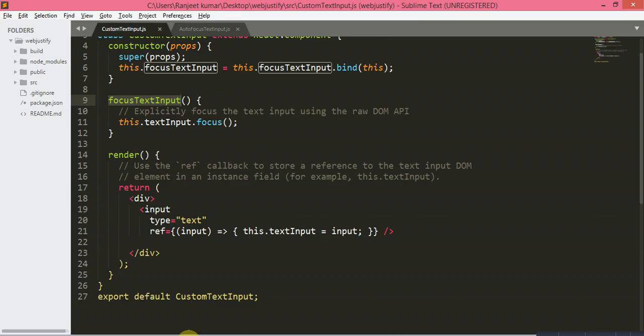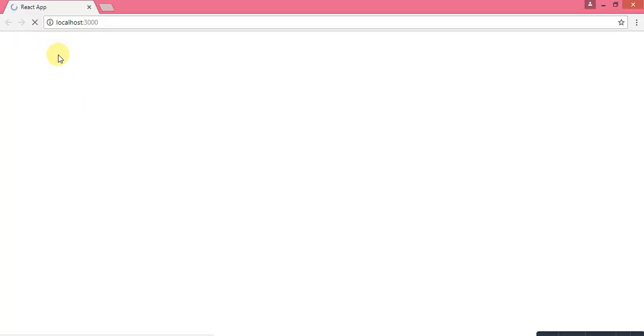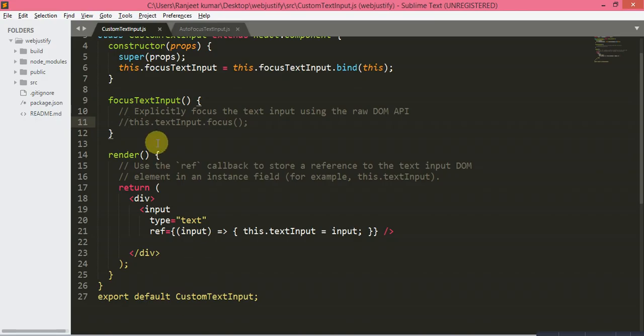If you comment out this code, it is not focused. You can see here, after clicking, now it is focused. But by default it is not focused, because componentDidMount is called but this function call is commented out.